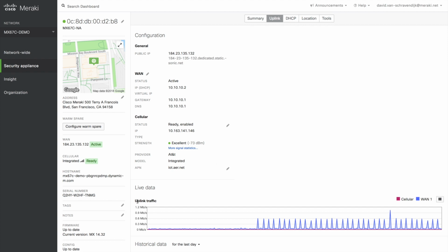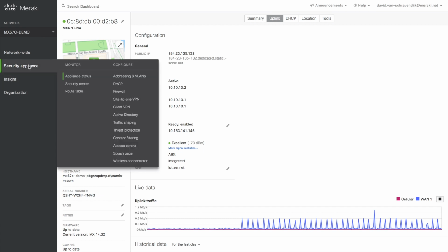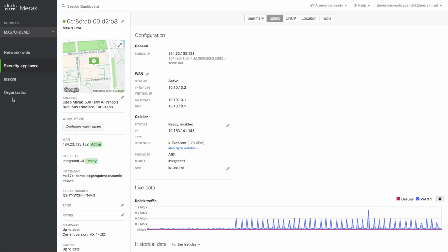Below, I can see the uplink traffic. My WAN 1 connection is taking up all the traffic since the cellular is just there as a backup. But you can imagine if my WAN 1 link went down, my cellular traffic would spike up here. So that's a view of LTE as a backup. And now I'm going to jump into another demo that will show the LTE working as a primary.